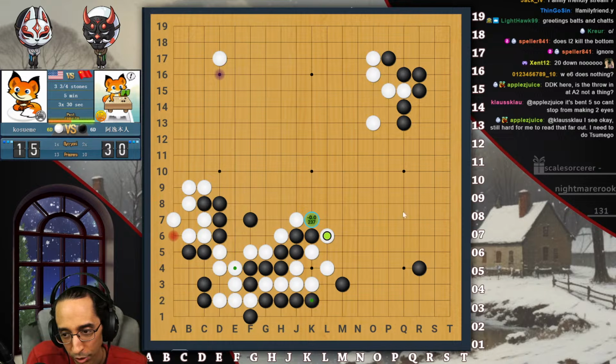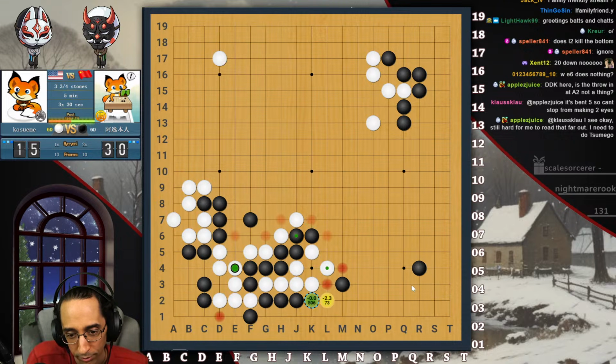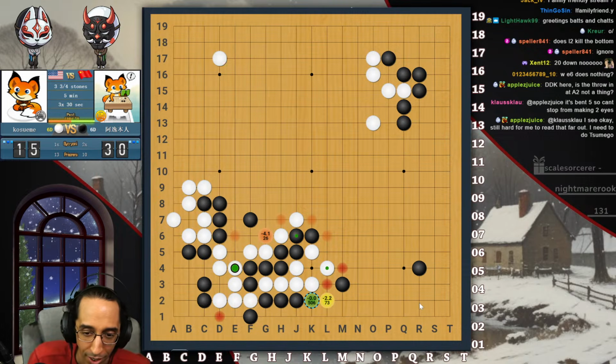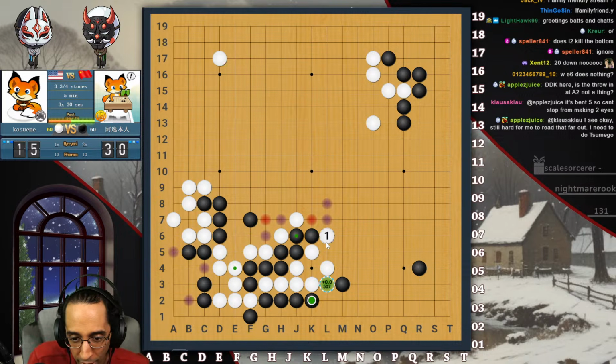Because this goes to your stone. So he has to defend first. Oh. Yeah, and then one move. One friggin' move. Oh, I guess you can do that one first too. It wants you to do that one. That's kind of weird. And now the AI is like, they don't want him to do this. Wait, doesn't that make this a bad move for him to begin with? I don't understand. Wait, why would you do that then anyway?